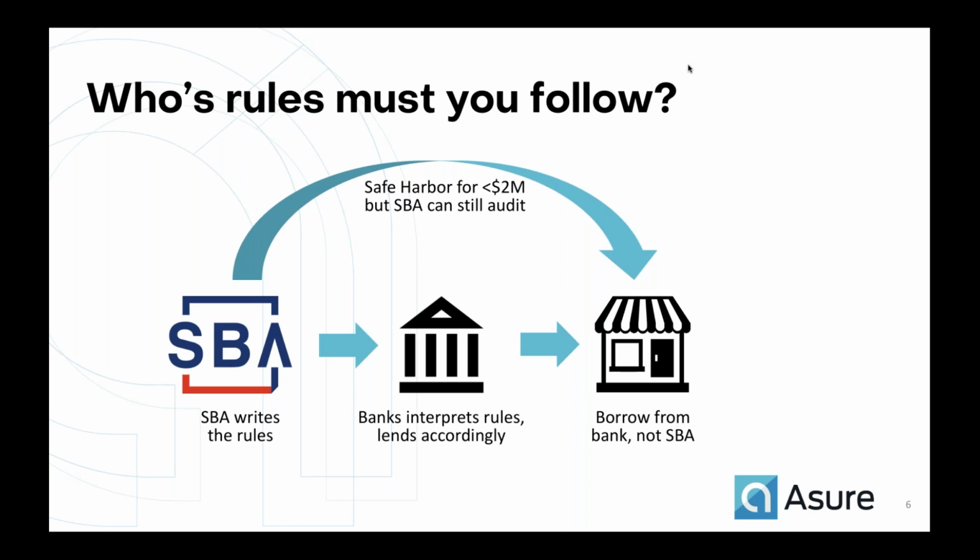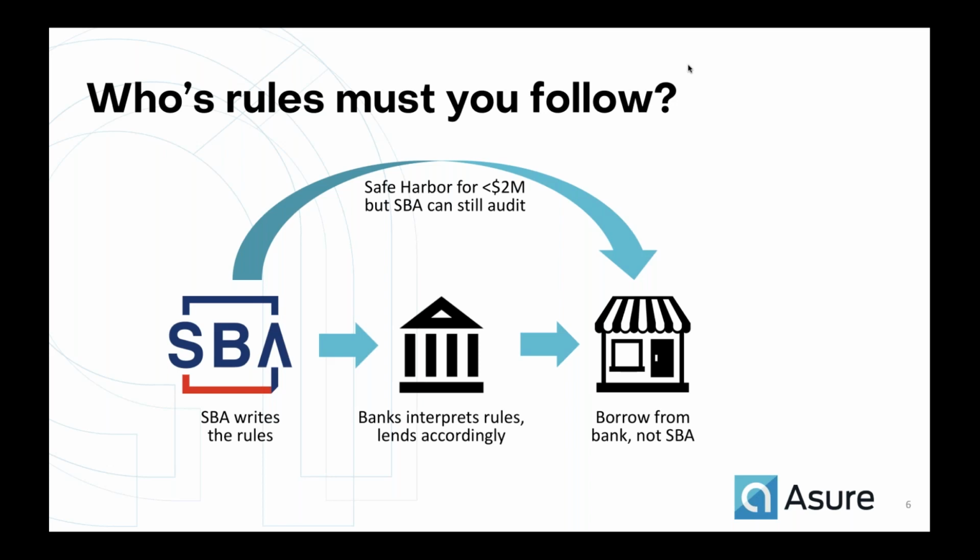And then from the SBA, you don't borrow your PPP money from the SBA, you borrow it from your bank, of which there are over 5,400, I think it's 5,460 some odd banks as of today that are lending money through the PPP program. So that's over 5,400 different opinions on how to interpret a somewhat complex set of rules, right? So I'm going to show you the application here today, but this is still not easy. This is complex. And so it seems perfectly reasonable to me that of 5,400 different banks, you might have several hundred, if not a few thousand different opinions on how some of these fields and questions should be answered.